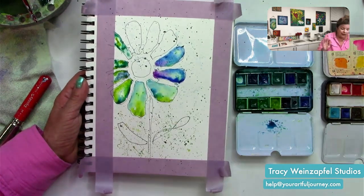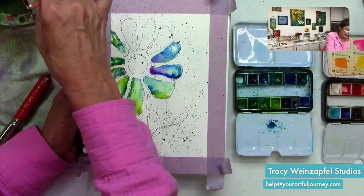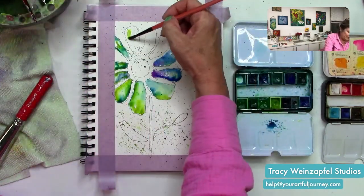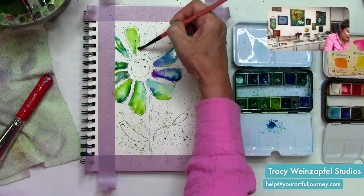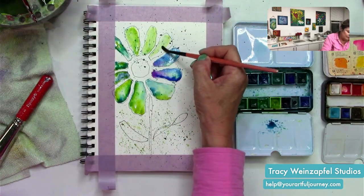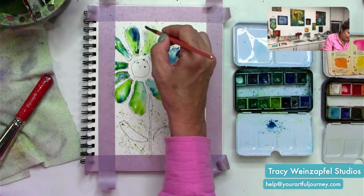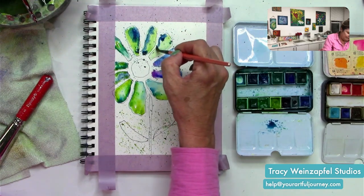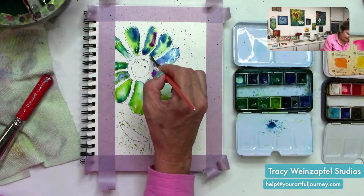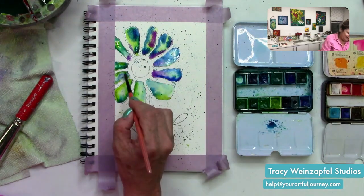Now, if you go out of the lines, don't panic. Do not pass go. Do not worry. I don't know why I keep adding to this guy, but I just do. And then I'm going to wet down my remaining leaves. At this point, water is getting a little dirty, but we don't care. I'm really enjoying the blues for some reason. And I'm really digging on the purple. I just keep adding.